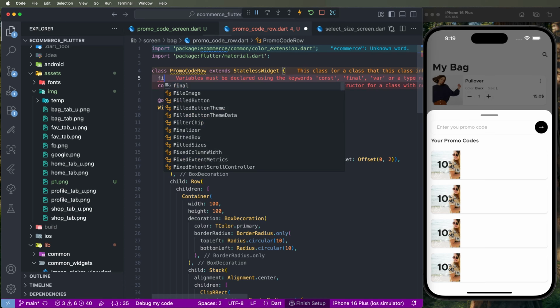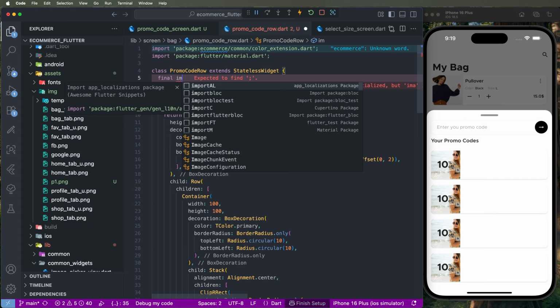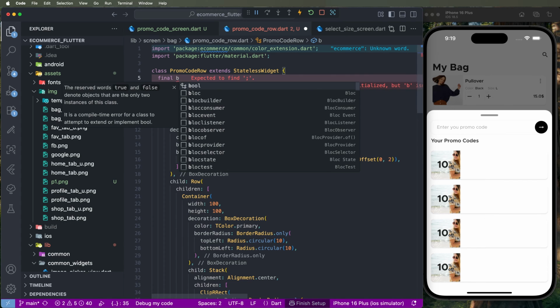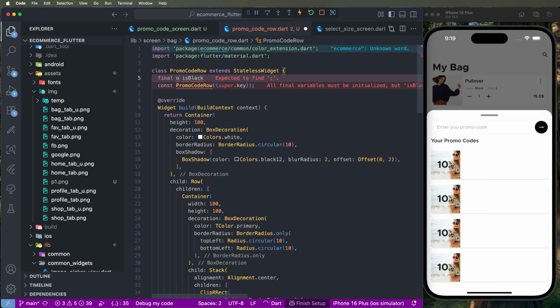Inside you need to write down here the final image, set here the is black font, bold is black text, is black image text black, like it.